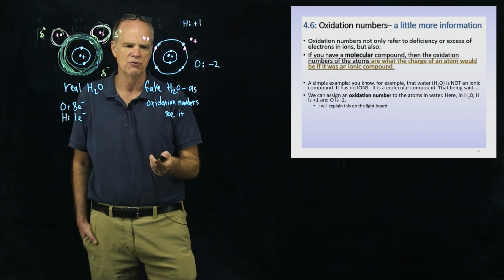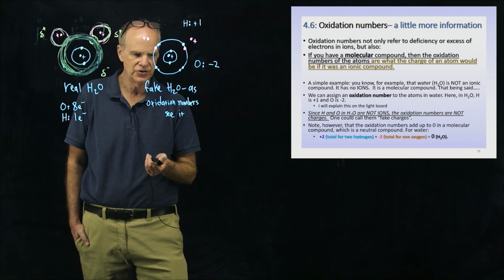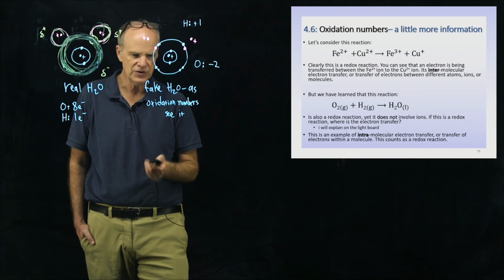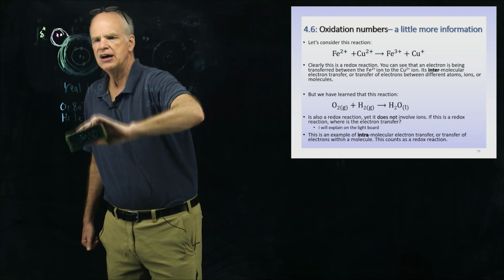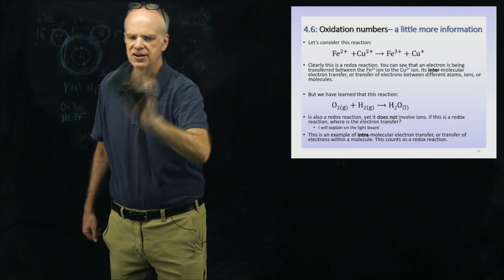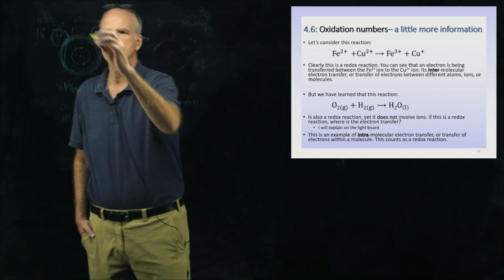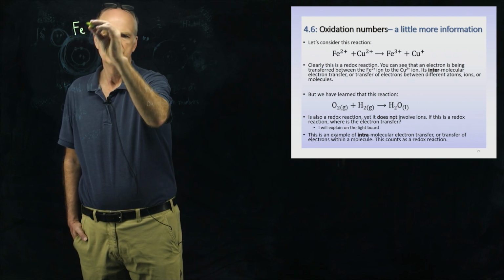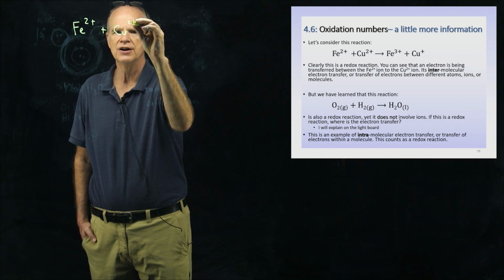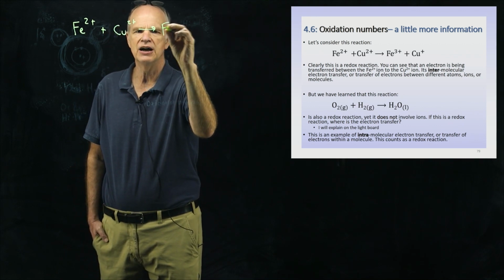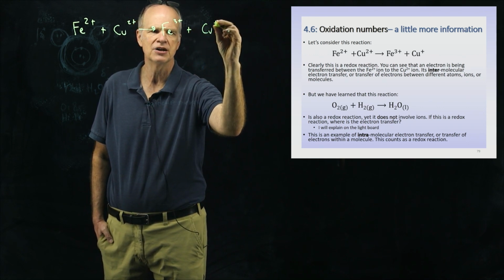Okay, so this is sort of important implications for understanding when you have a redox reaction. So I want to go over that right now. We have 2 redox reactions there on the screen, and let's talk about why they are redox reactions. The first one is pretty easy to understand. We have iron 2+ reacting with copper 2+, and it's becoming iron 3+, and copper 2+ is becoming copper plus.